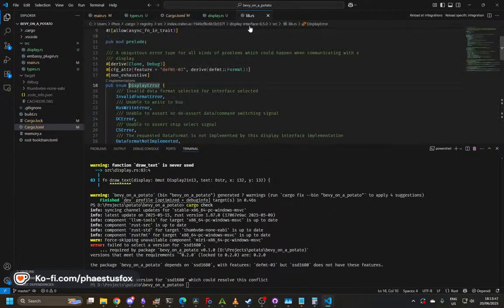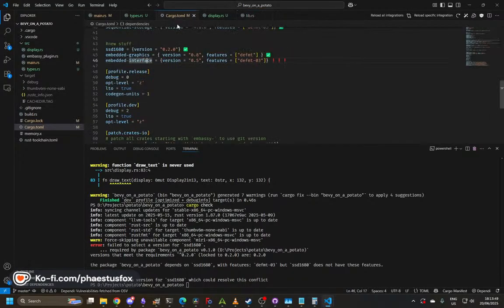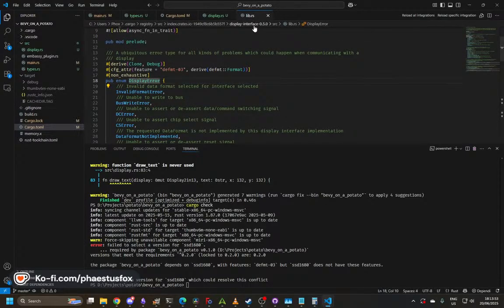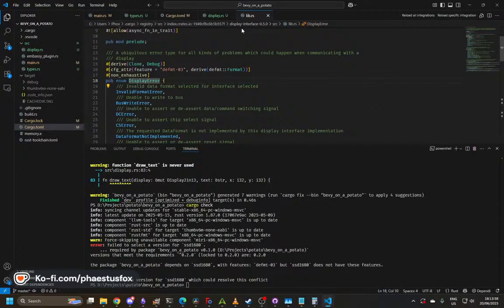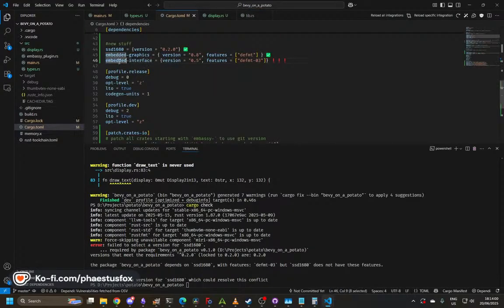Because that's not how it's spelled. INTER, and FACE. Why are you not? It's because it's called display. Display interface with that feature enabled, and then that's actually working, which means we go check.